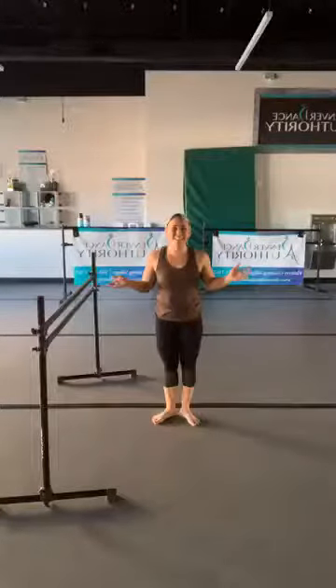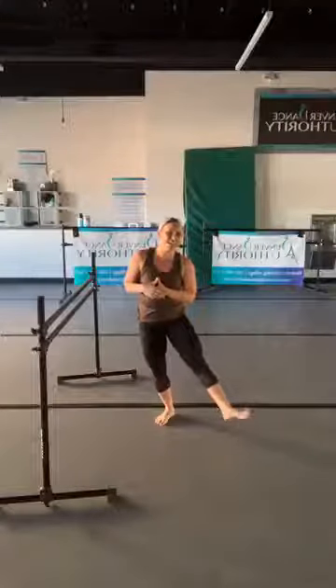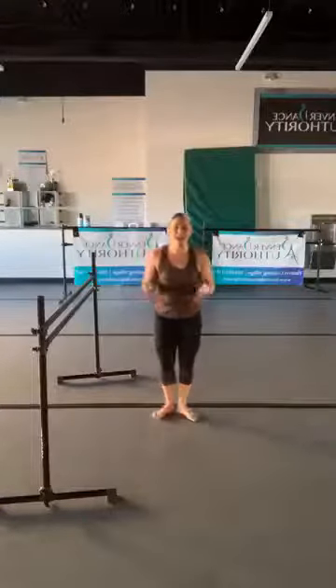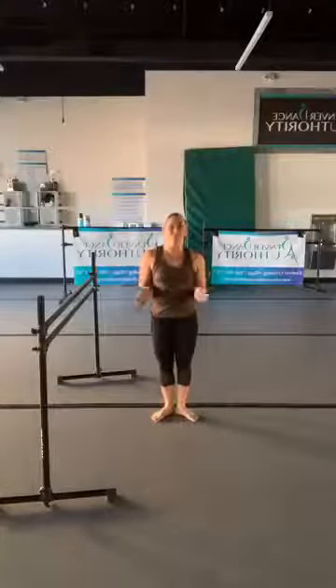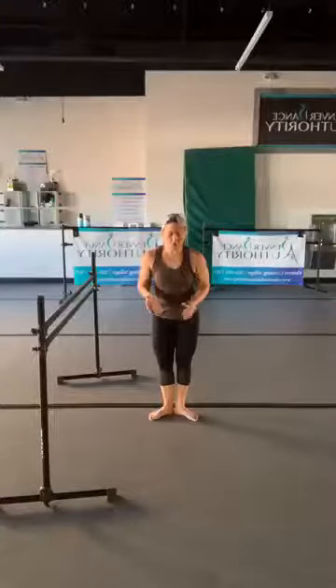You don't need any equipment, and shoes are completely optional — it's actually best to go barefoot. This is a ballet dance-based class, so we'll do a lot of flexing and pointing, and to get that full effect it's best to go with no shoes on. I'm going to go through all of the positions that you'll see, then turn some background music on. I'll be moving to the beat of the music, so feel free to move at your own pace.